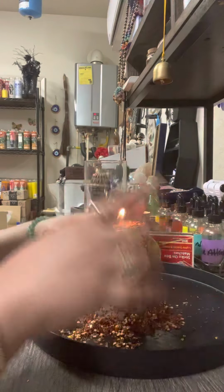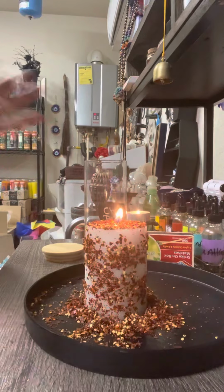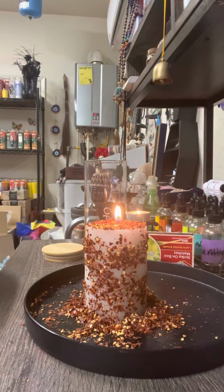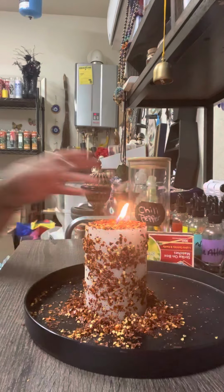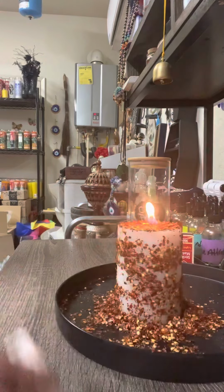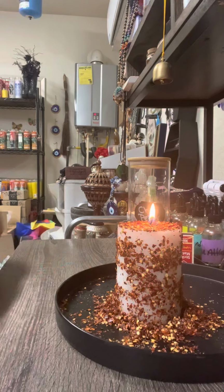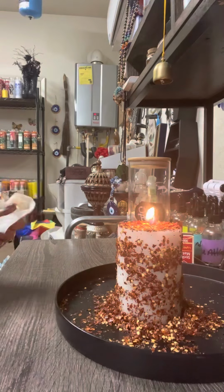Once you do that, you're going to let the candle burn all the way down. Okay? All the way down. The remaining, put in a black bag and throw it away, far away from your house. Not in your garbage. Throw it far away. I don't care where you throw it at. Just far away from your house. Okay? If you can throw it in a nasty, disgusting place and just an abandoned place.